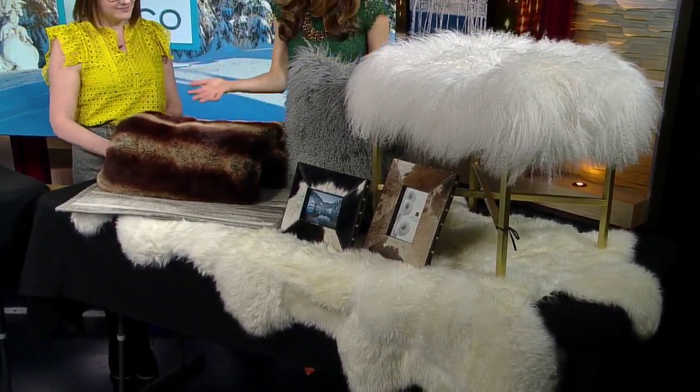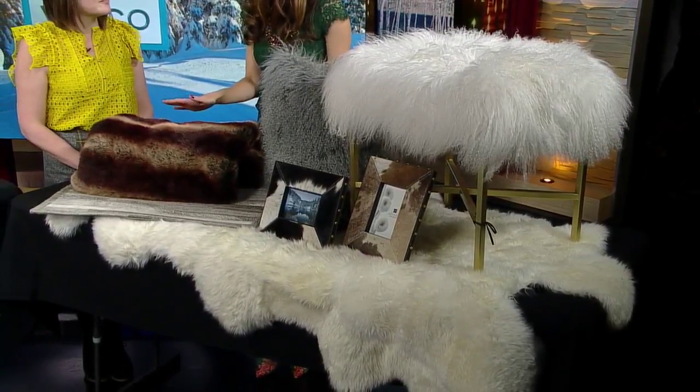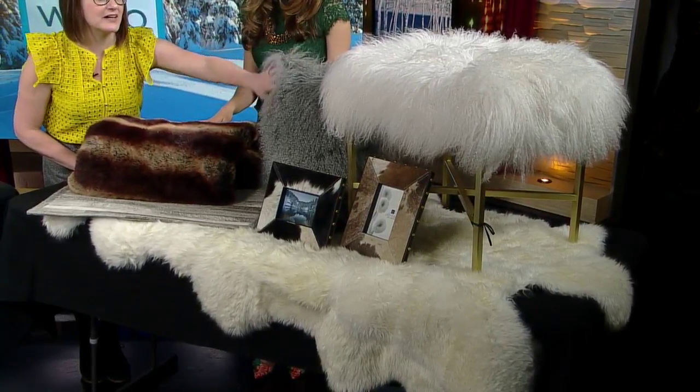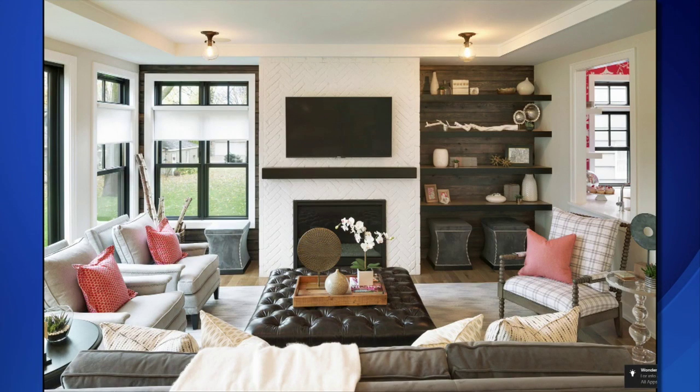In terms of fur, if someone wanted to buy one piece for their living room, what would you recommend? The easiest thing to add to really any room would be a toss pillow — something like this pillow here is just super snuggly. You can cozy up with it anywhere: couch, chair, even a bed. This living room incorporates the curated look for 2016 — no one style, not mid-century modern or any particular style. We've got mixed metals, texture, glossy end tables that are kind of glammy — just a collection of all the things that we love.